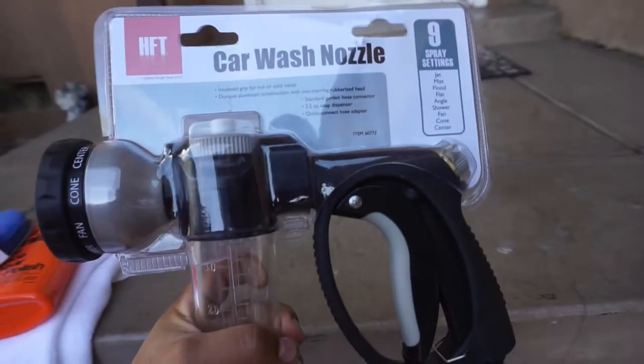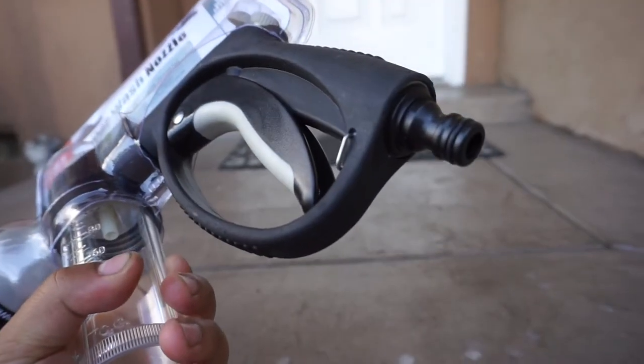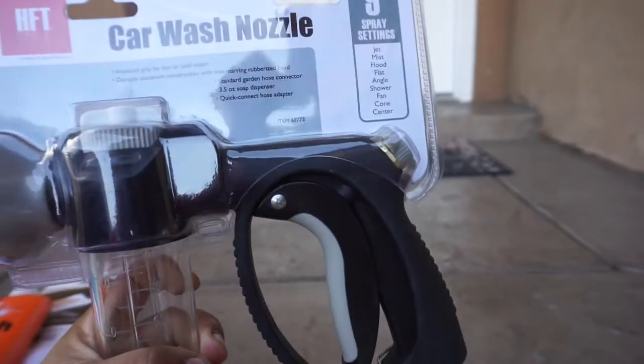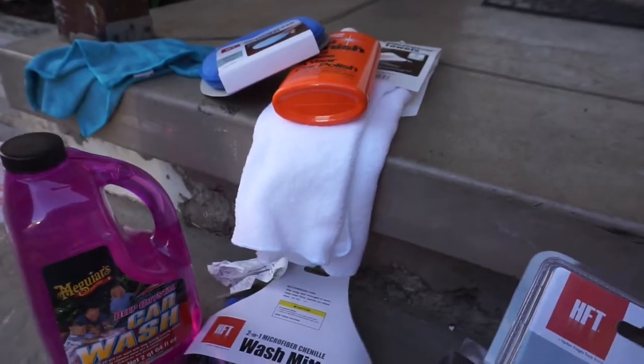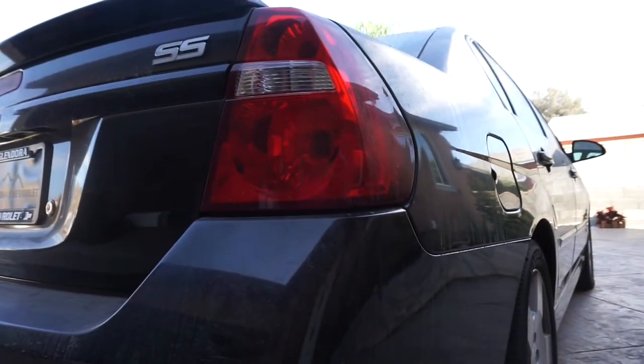We got this car wash nozzle. So this is, I guess, like a foam cannon, and it even has an attachment at the bottom for a pressure washer, but you can unscrew that and use it with a garden hose. Using all this stuff, we're gonna see how good it's gonna clean the old Malibu Super Sport.